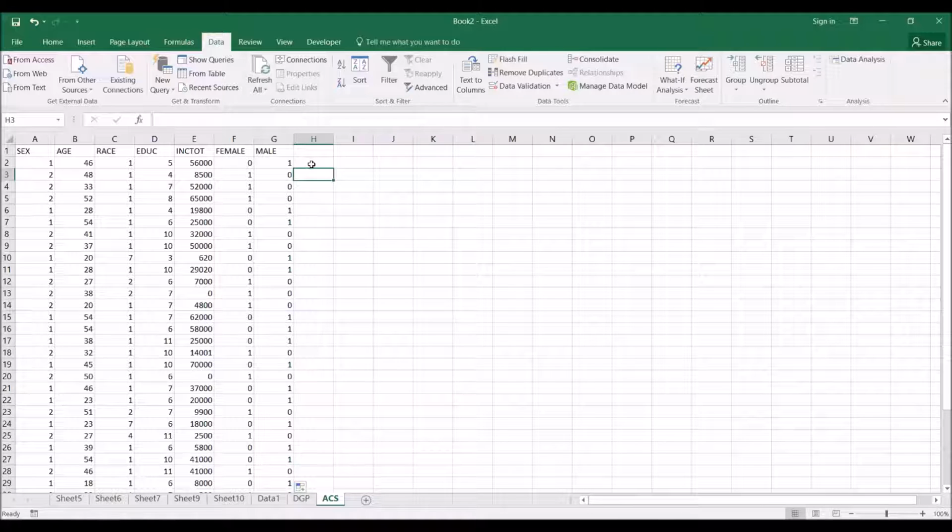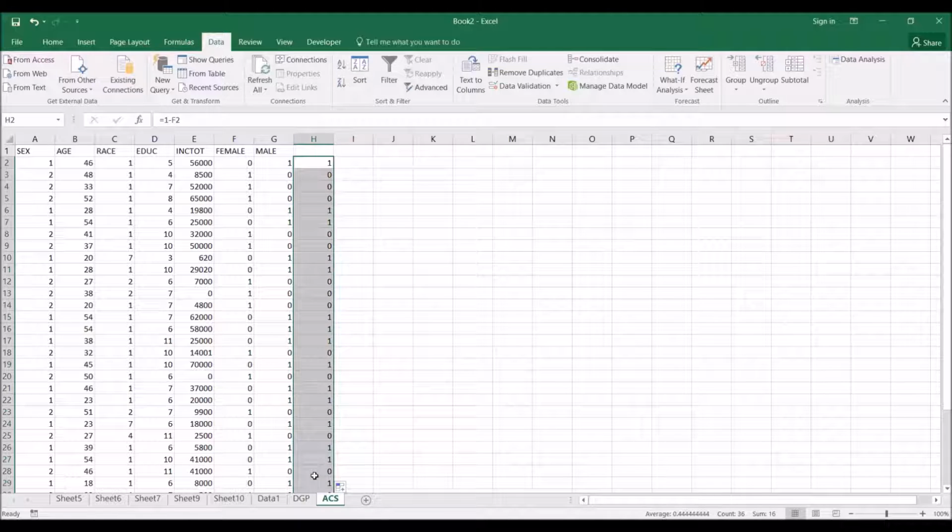Why is that? Well, we can use a combination of female and the intercept, which is a variable that is all 1s, to create male. We can demonstrate this by making a new column that is equal to 1 minus female. And we can see that we've perfectly replicated the male variable.